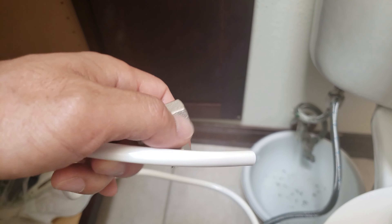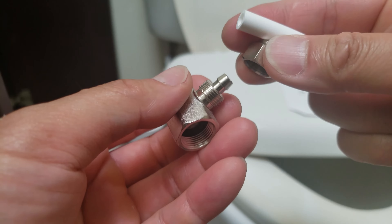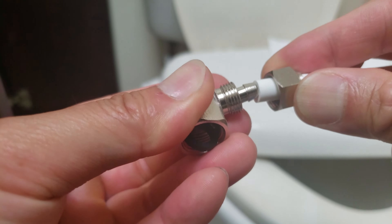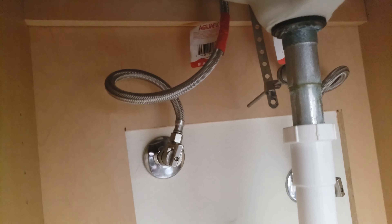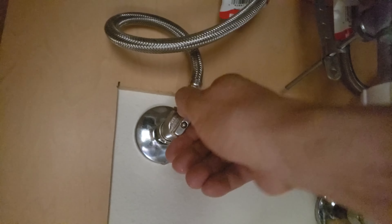My next step is to connect the hot water hose. Here is the T-valve — I already have the small washer in here. I find it easier to connect the input fittings before connecting it to the hot water source. Remove this nut, put it in this direction, put this in tight, and insert it into the tube until it fits. You don't want any leakage here, so put some force. The hot water is typically on the left side, so I'm going to disconnect the hose and put this adapter in. Before I remove this valve, I have to turn off the water.